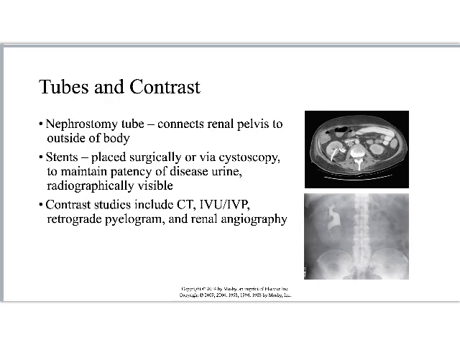Contrast is the name of the game when it comes to viewing the kidneys — I can't see them very clearly without it. We might also be running all sorts of tubes to them. The most common is a nephrostomy tube, which connects the renal pelvis to the outside of the body — they access the kidney through the back. You can see that on the CT image, with a nephrostomy tube coming into the kidney. We also see stents running out of the kidneys down the ureters, placed via cystoscopy — running a catheter up the urethra, through the bladder, up the ureter to the kidney. The stent coils up to maintain patency of urine flow, almost like a drink straw, and they are generally radiographically visible, made out of plastic.